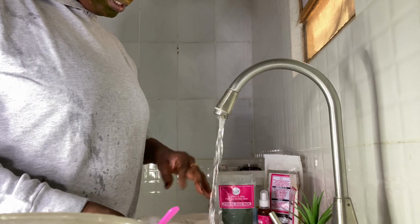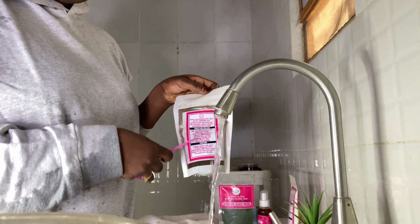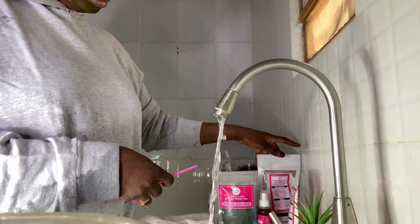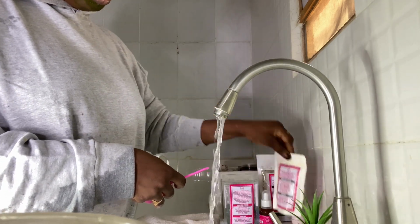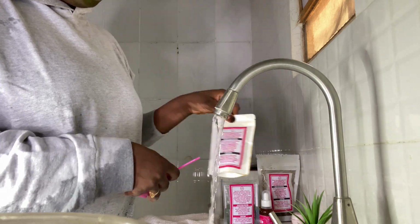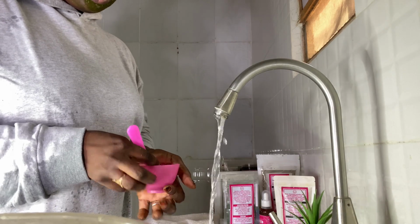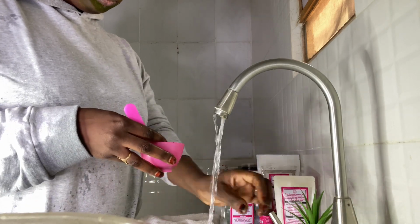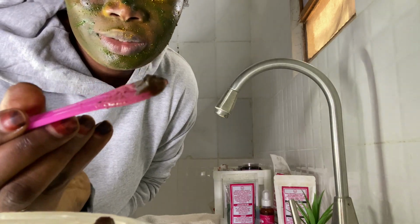Whenever you get the EssencebyMKJ skincare product, there are always instructions on how to use the product at the back. Can you see? Every product has an instruction on the back, so you don't need to worry. There are always instructions. So we mix. So our dilke is all mixed well and dissolved perfectly.